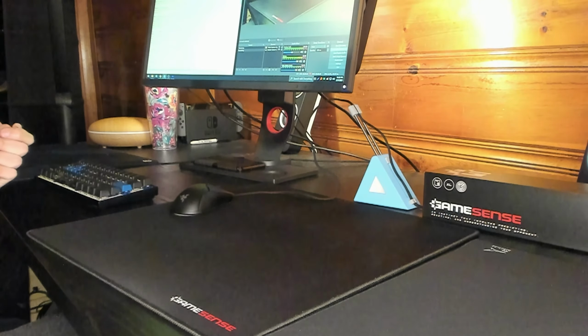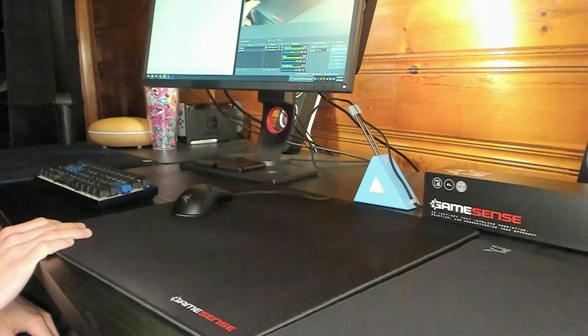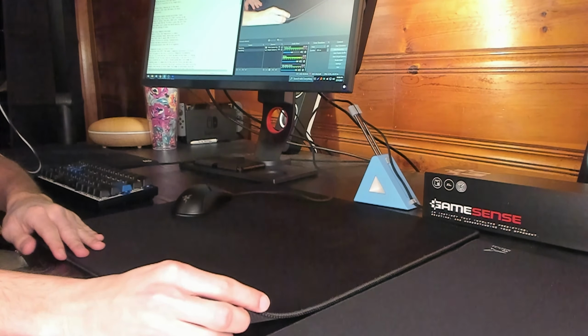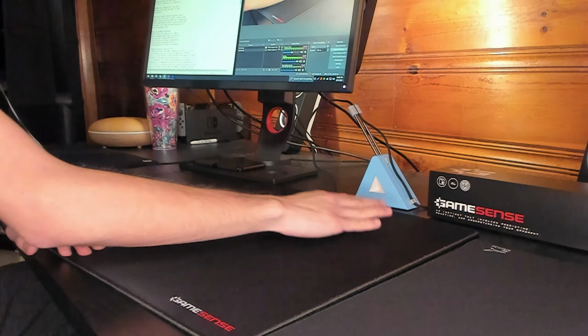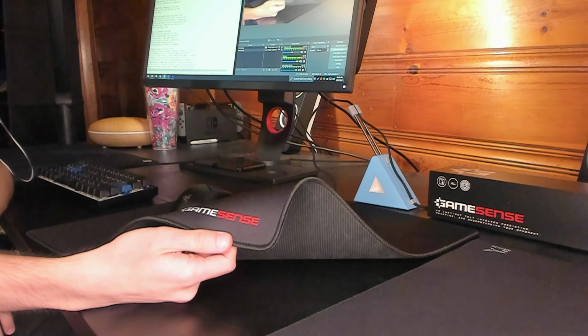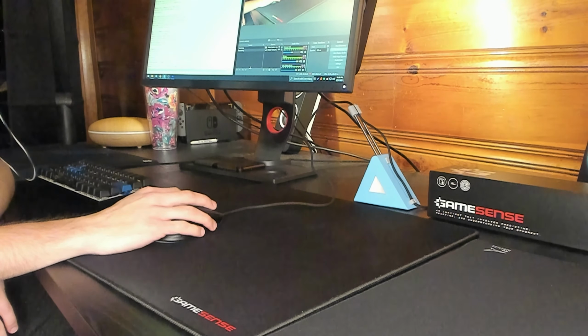We'll make this quick and sweet. Let's jump into the specs of it. The size, 450 by 450. It's just a box. Just take a cube, slap it on your desk, and that's the GameSense Radar. It has a pretty cheesy logo on it. I mean, it's done its job, and I've gotten used to it.